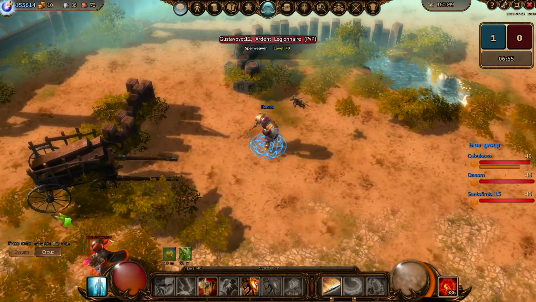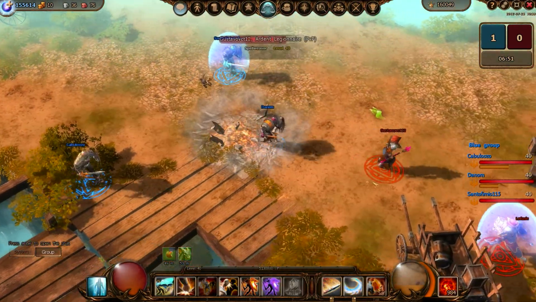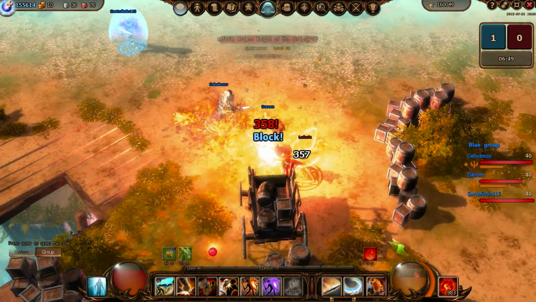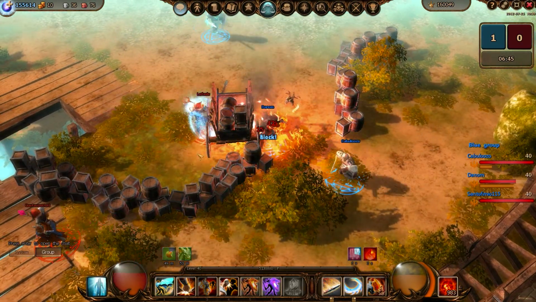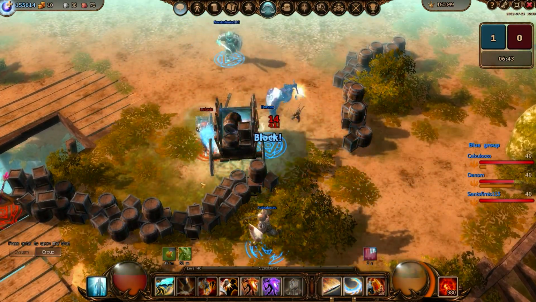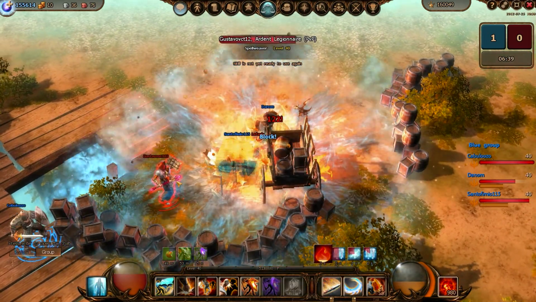Wormy guy trying to escape. Can't really catch him right now. As you can see, some of the abilities are skill based with the aiming. So you point with your cursor and then use the ability. Others are just basically macro based.